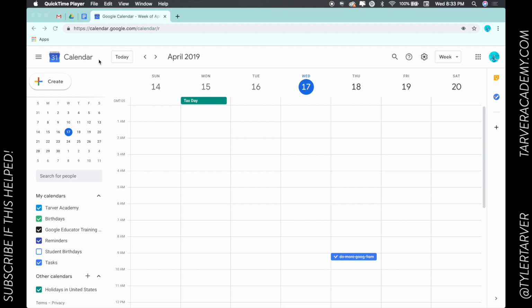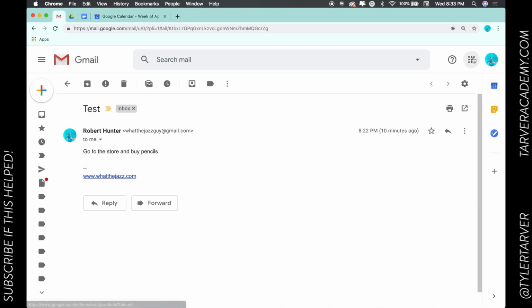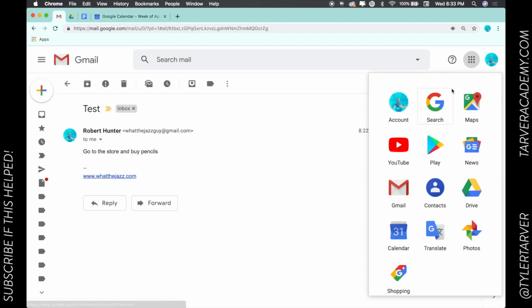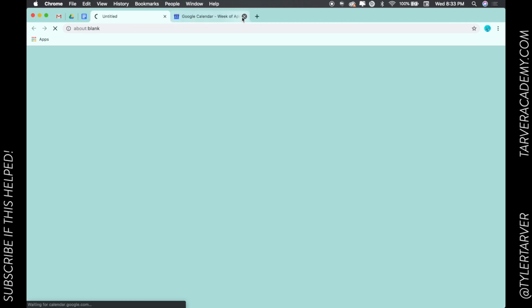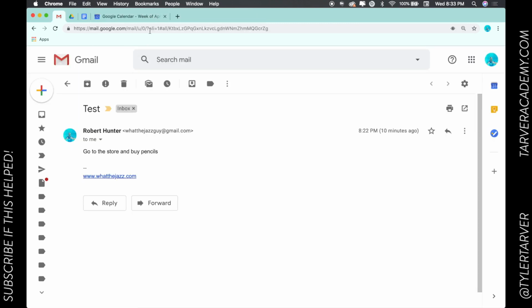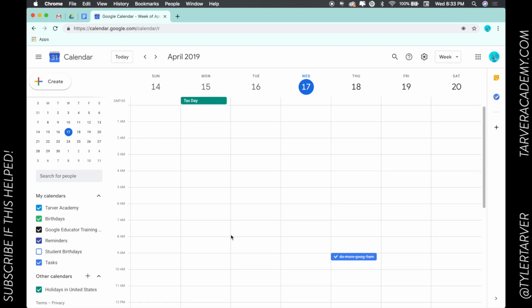So let's get started. Today, we are wanting to know how to create an event in Google Calendar. So I'm in my calendars, calendar.google.com, or you can go here in your Gmail and click those dots, and you can pick Calendar. It'll take you there too. Either one. Okay, so to create a new event in Calendar, up in the upper left, I want to click Create.